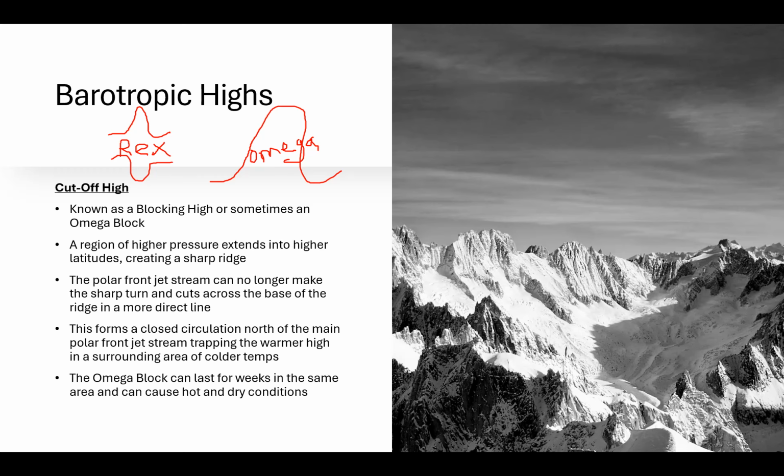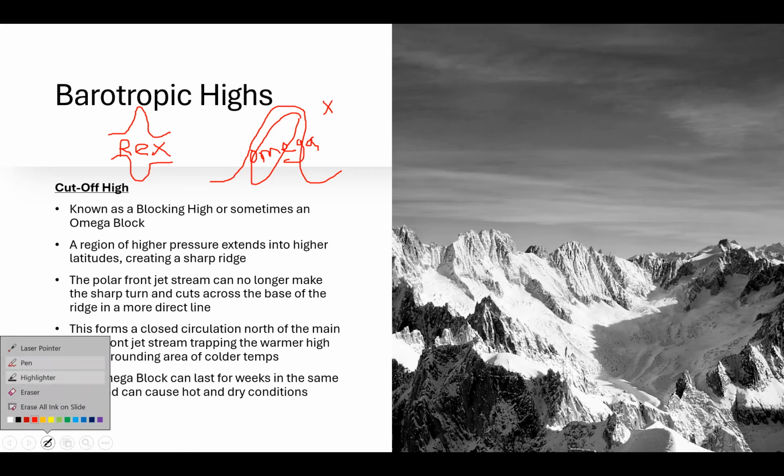And the omega block can last for weeks in the same area and can cause hot and dry conditions. This one on the right here can last for weeks. And if you're directly beneath this ridge, right in this location, it's going to be hot and dry, potentially up to weeks. Now, I want to draw out how the cutoff high forms really quick for you, so you can kind of get a feel for it.